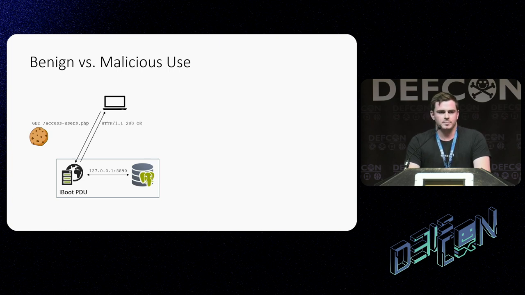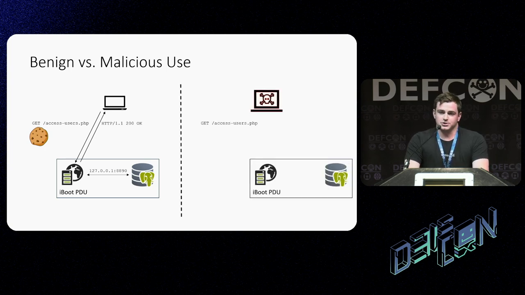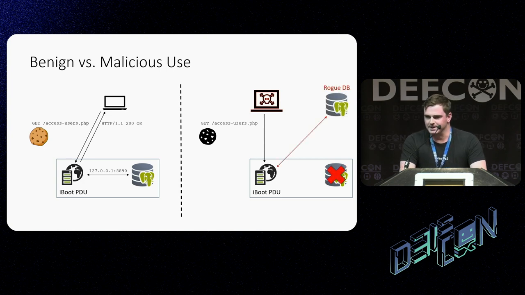returned, no problem. However, in a malicious use case, and this is something of a spoiler, but I think that the 30,000-foot view here of what's happening is useful before we dive into the technical details. An attacker can supply a malicious cookie to the device and direct it to query not its own trusted database, but an arbitrary database at any IPv4 address of the attacker's choice. And assuming that that attacker has set up their rogue database correctly, then the passwords will match, and that privileged content is returned.